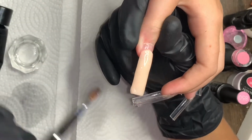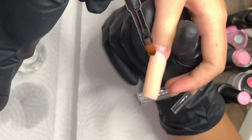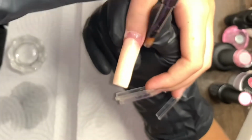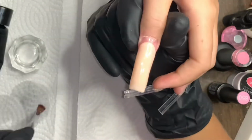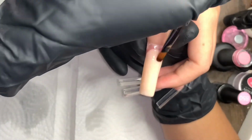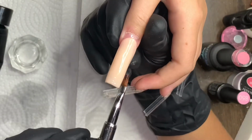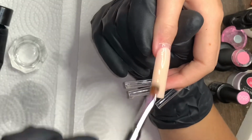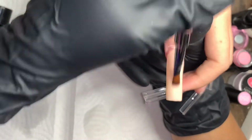It's pretty self-explanatory. I do go in with my little flashlight and flash cure each nail, and then when I'm done doing the first bead on each nail, I have her put her hand in the lamp for a full cure for 90 seconds. I know I don't really show that, but I do show me flash curing. It's very important, I feel, to have a little lamp to flash cure your nails when you're going like this and doing a long full set.